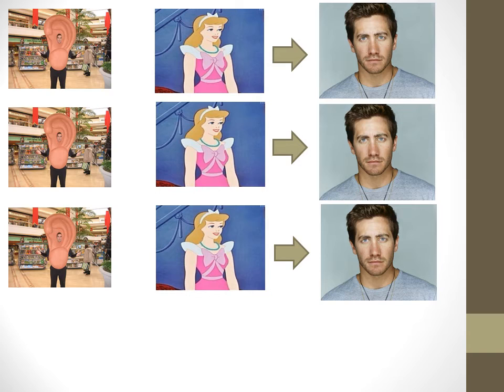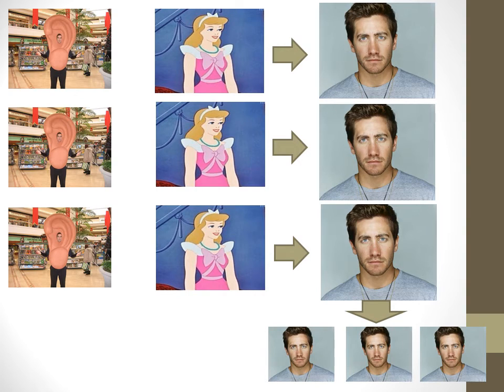And of course, when you mate with Jake Gyllenhaal, he's going to pass on the Jake Gyllenhaal gene, and all of his kids are going to be little mini Jake Gyllenhaals. As for Ear Guy, he's going to pass on no offspring because none of the women decided to mate with him, so none of his phenotypical traits will be passed on.